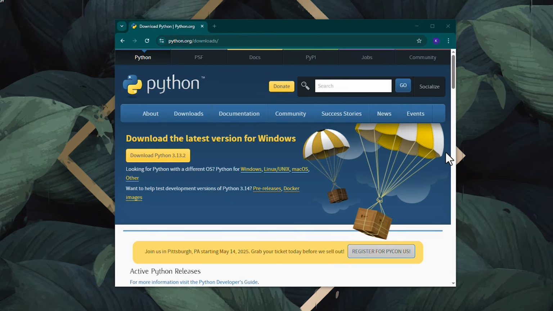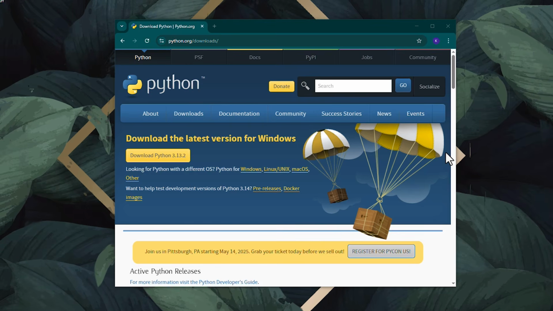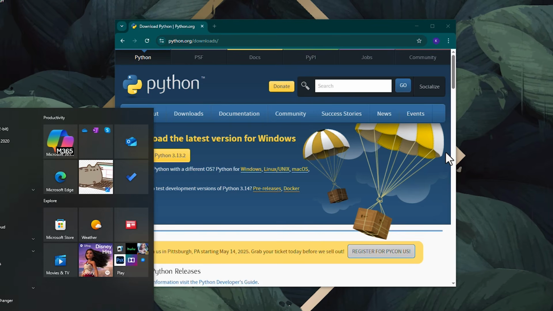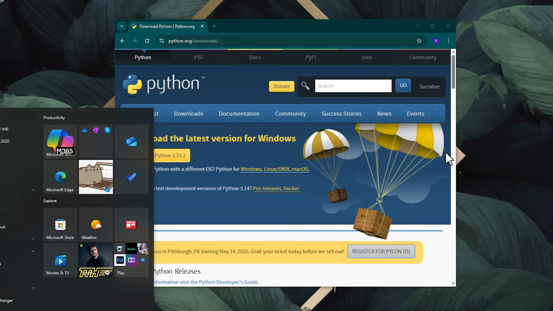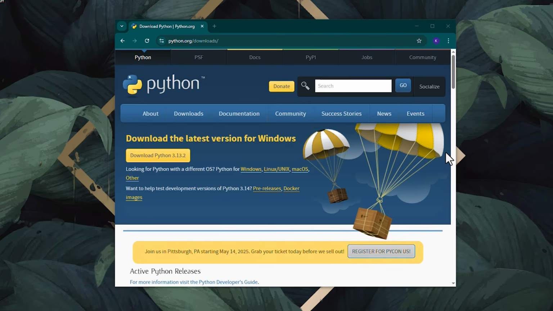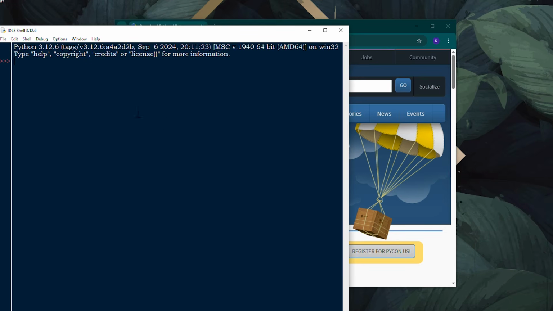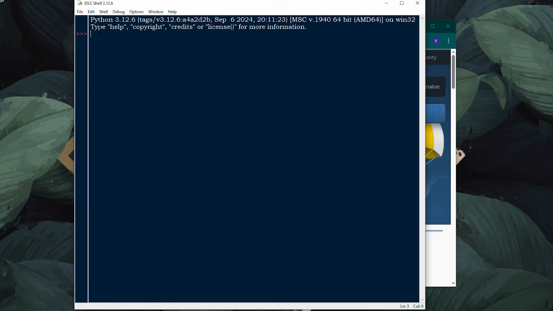Okay, so now that we've gotten Python installed, my first instinct is to try and open it. However, it's important to keep in mind that Python is the programming language that you're writing in, not the IDE you're writing in. So if you want the chance to play with it, you're going to want to go ahead and open IDLE. So I'm going to open it, and you can see it opens up to this screen with the 3 chevrons. That means that it's an interactive mode.